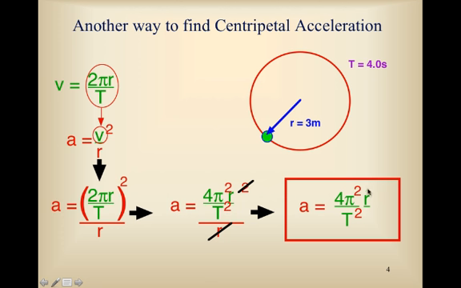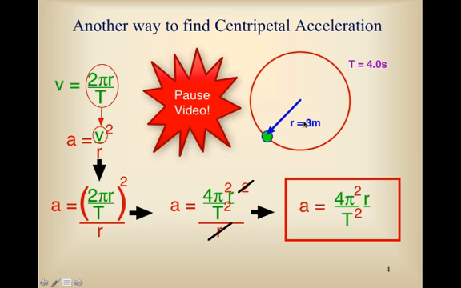And so we do get another equation for centripetal acceleration. It looks a little bit more cumbersome, 4 pi squared r over the period squared. And we get it by exercising our two previous equations. You really could just solve for v first and then plug it in here and do it as a two-step problem. Or you can just start with this equation and it'll work just fine if these are your two knowns. So pause and note all of this.